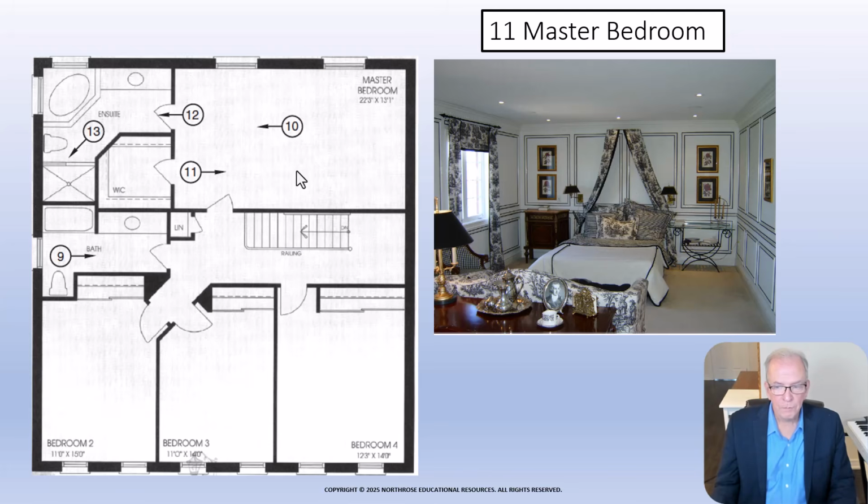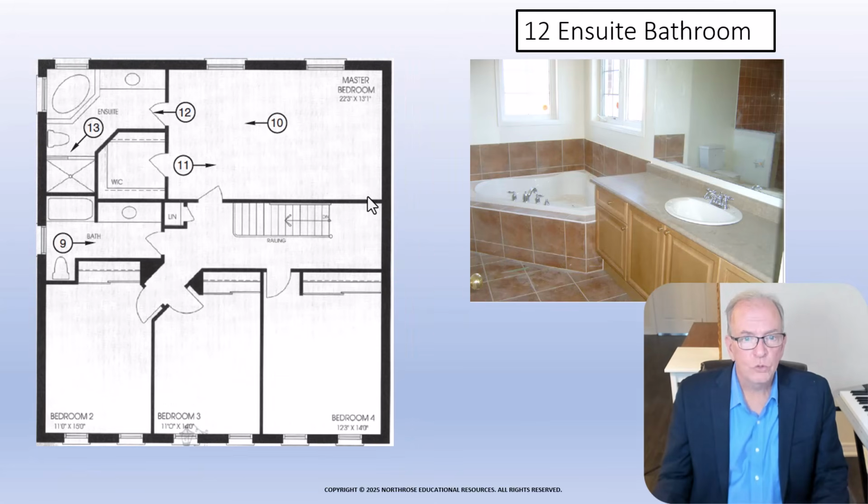Looking from position 11, I can see the window on the side. I'm walking through the house. Just imagine yourself walking through the house, trying to visualize everything. I'm inside the ensuite, taking a look. This would be a left-hand swinging door. I can see the cabinet with the oval tub.